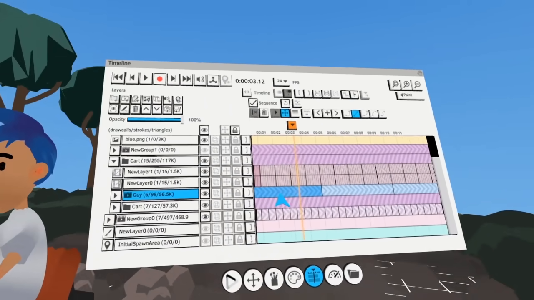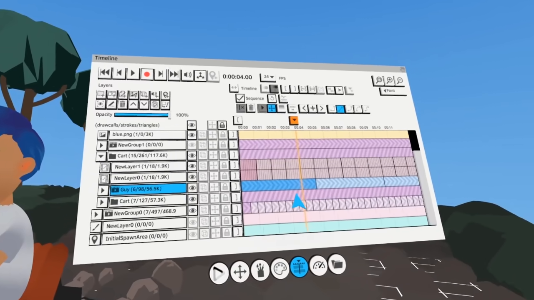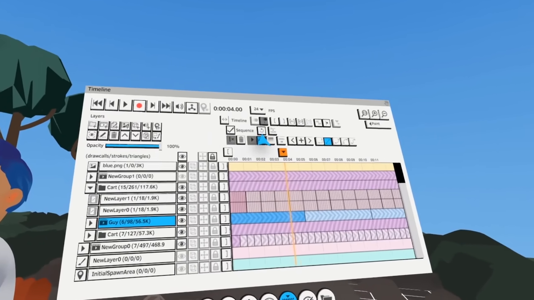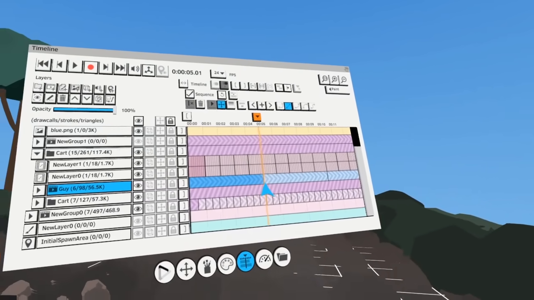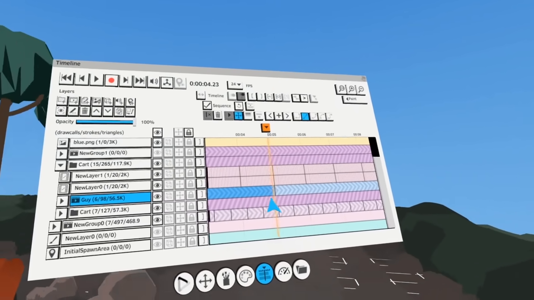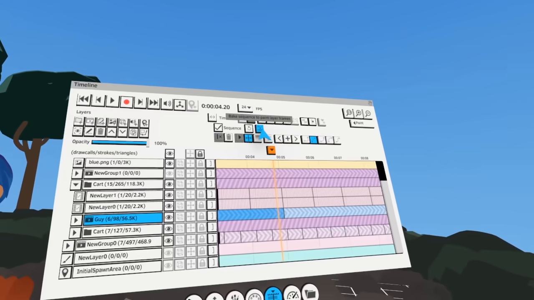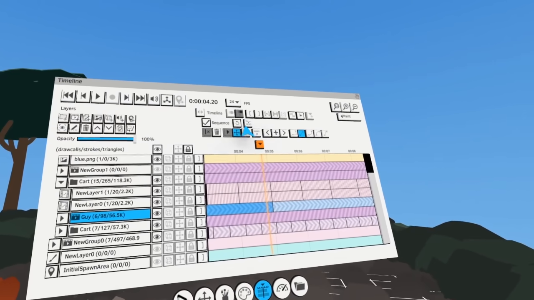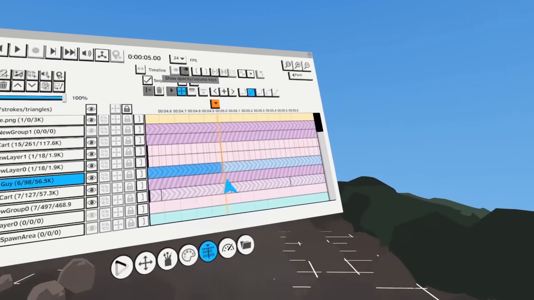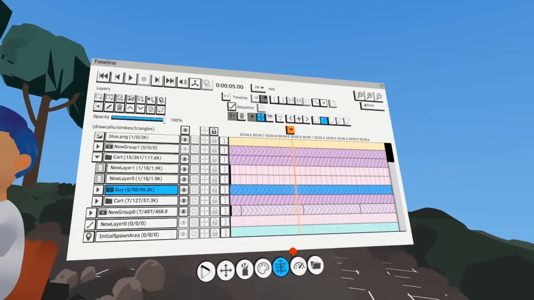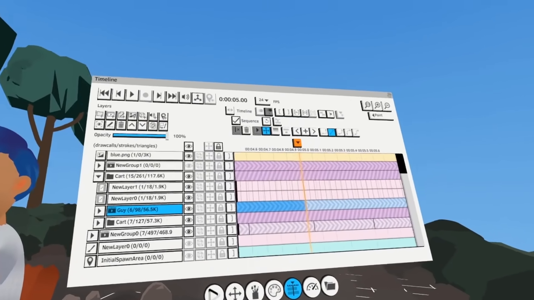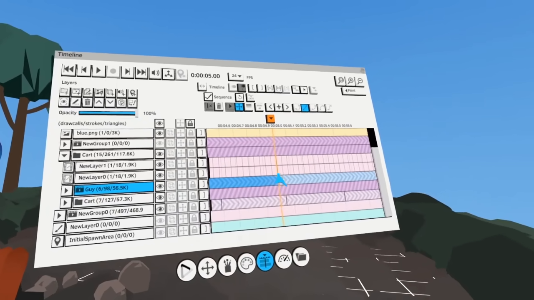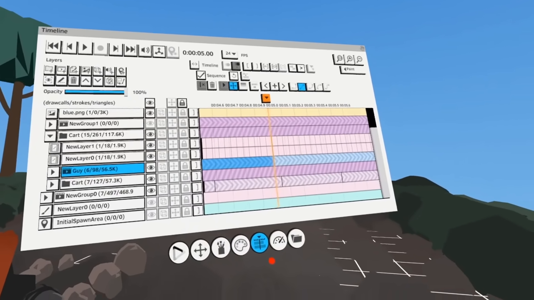The bake function shows itself when you set a sequence to loop. So now the sequence is already set to loop, and at 5 seconds it's looping again, right? So what I have to do is simply press the bake button. Let me go to the loop. If there's no loop, you won't see the bake button. It only works on loop because that way you tell Quill how long to bake, until the sequence loop point.